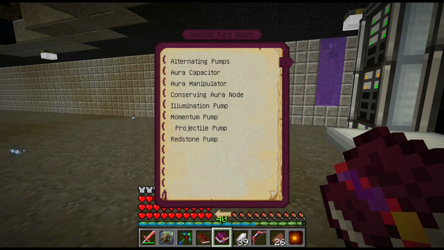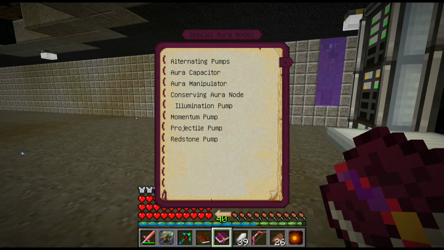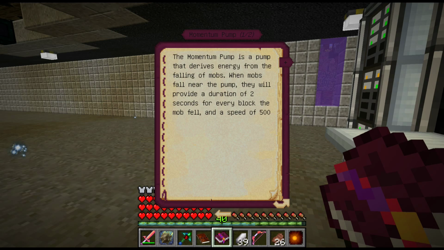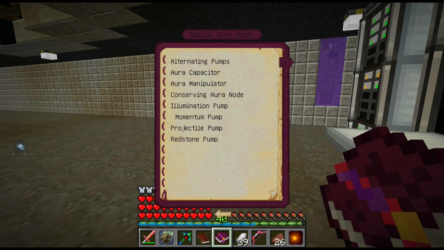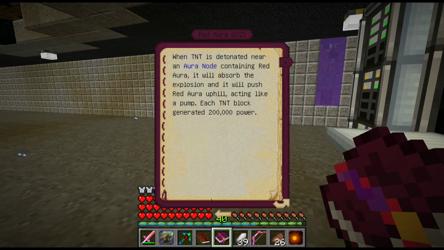Pumps, you've got a variety. You've got the illumination pump that basically will consume light sources nearby. So glowstone is 3 minutes, 30 seconds for a torch, for example. There is, where are we? The momentum pump, so every time a mob falls nearby it generates momentum. Got the projectile pump if you shoot it. A whole bunch of these kind of things, and there is aura colours.